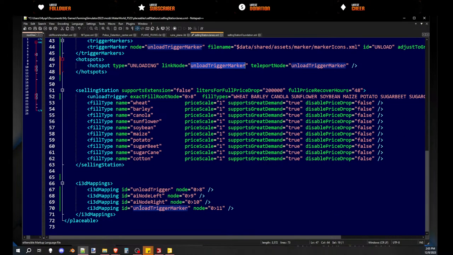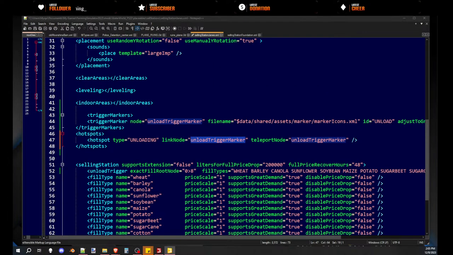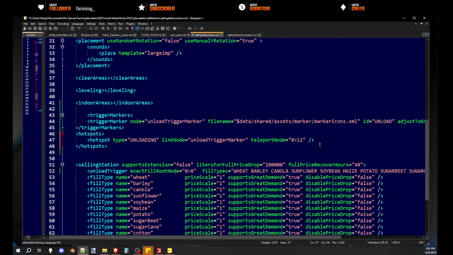I actually want the teleport. I don't have a teleport node in here. Teleport. Yes, I do. On the i3D, I do. This would be this trigger right here. I don't have an i3D mapping for it, so. Okay, we're getting very close to this actually just being a working cell station already.